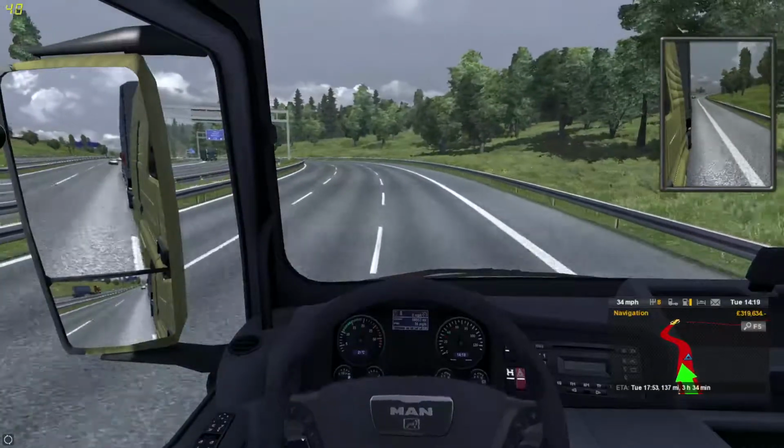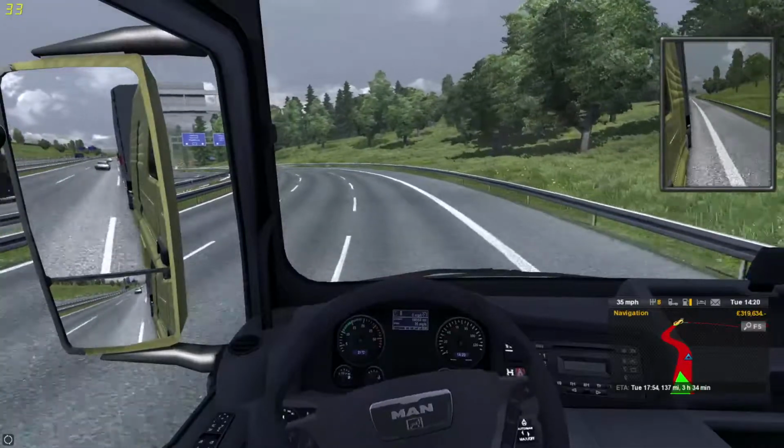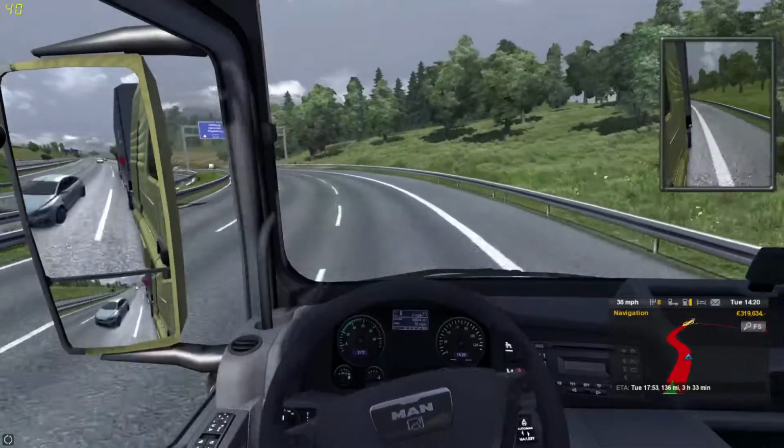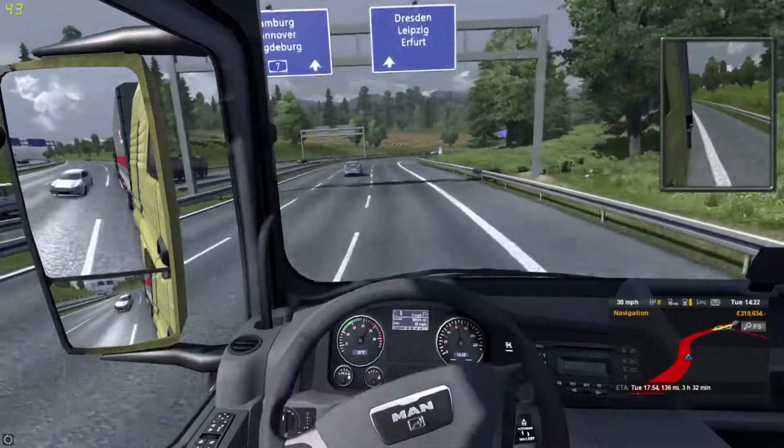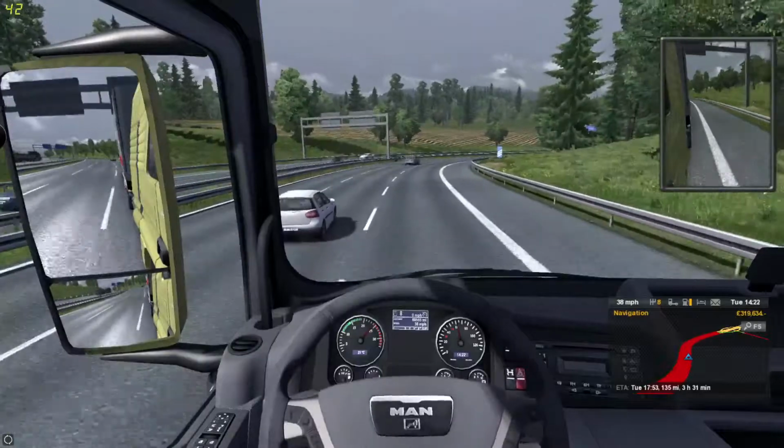My other drivers have brought in some money. We're up to 319,000 now. 319 and a half. So they've been bringing in the bacon, which is nice.